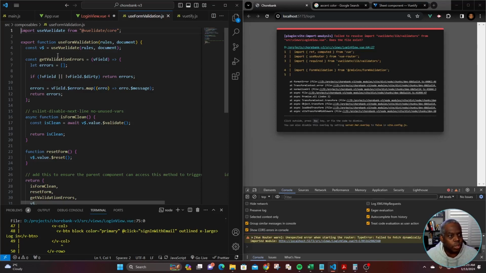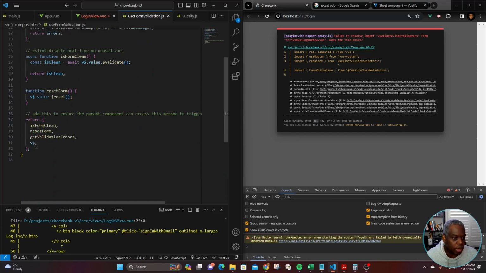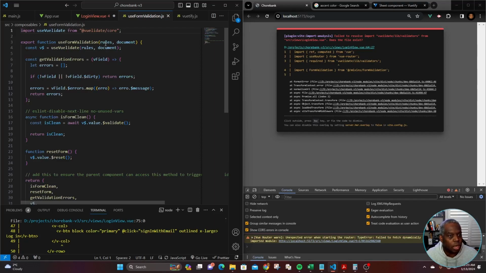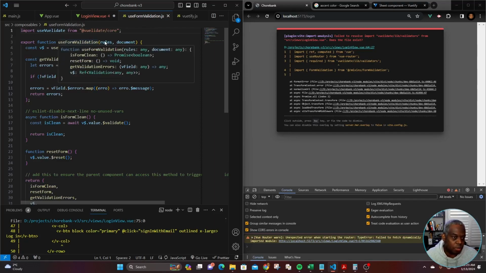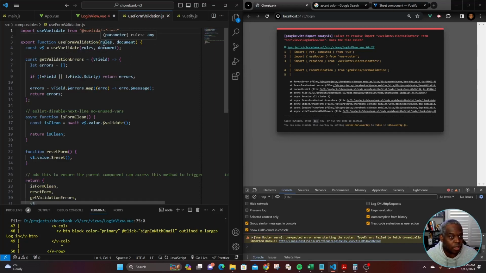And what I'm doing here is just creating a composable, and then exposing all of the functions in that composable that I want to use. I'm passing into this composable the rules that I want to validate and the document against which I'm validating them. What I did was to extract the validation, take the validation away from the form per se, and validate the document in itself.